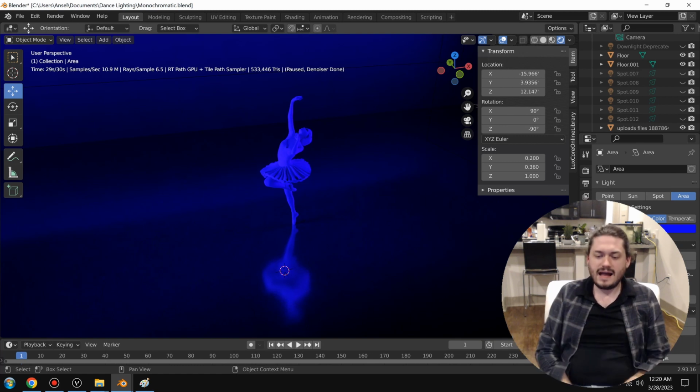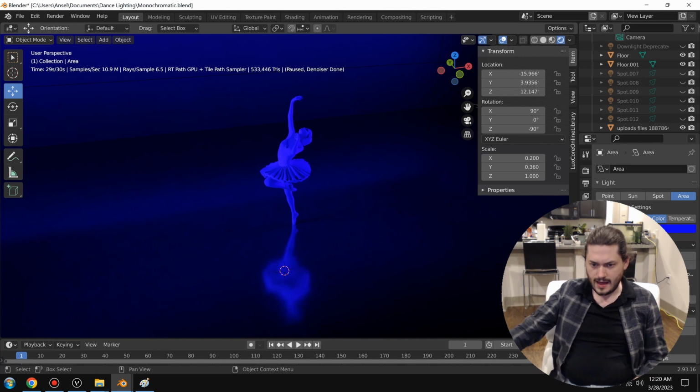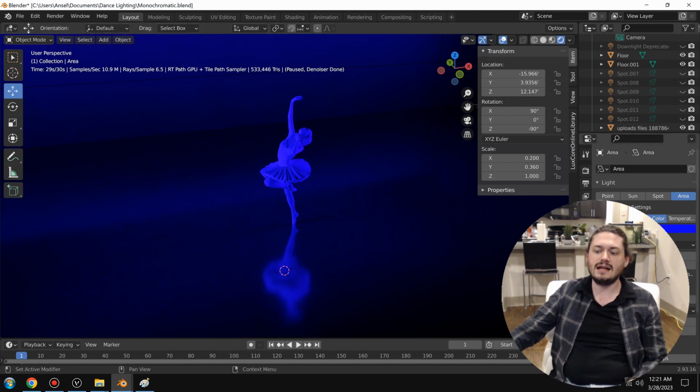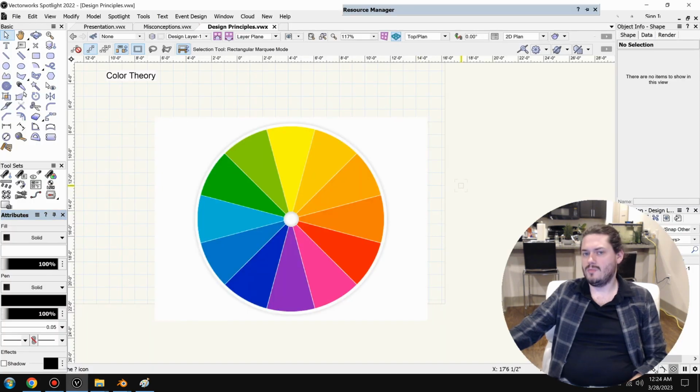So, back to the idea of monochromatic color unity. This is all unified within the saturated blue hue, and you still have value contrast. Dark all the way down to black is fine, and all the way up to white is still fine, but any color that you do have is going to be the blue color, the exact same hue of blue. You're not going to see monochromatic color unity that often in a dance lighting look, but it can happen.